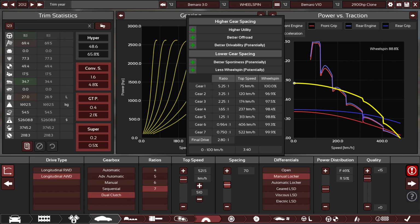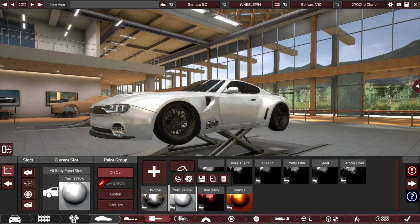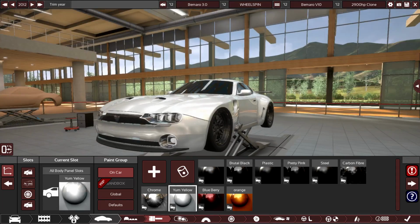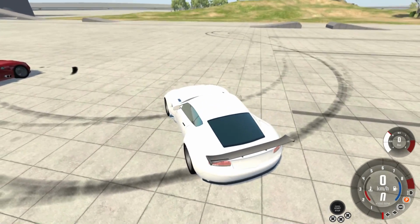A little bit too much fun, perhaps. Oh, and before we go anywhere, let's change the color of it. Okay, well, it won't be orange. Maybe we'll just make it white so it's distinguished. Wow, white actually really looks good on the Bemaro, goodness. So I want you to take a look at what I've just done.